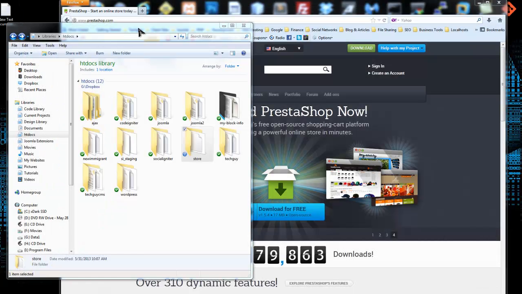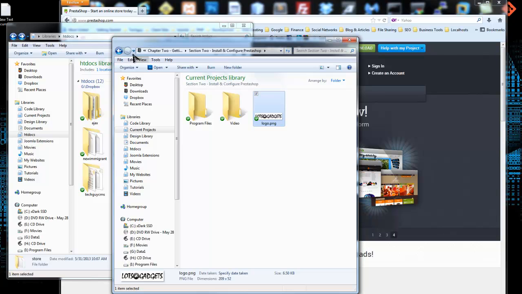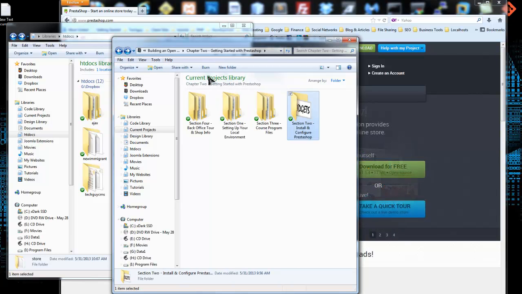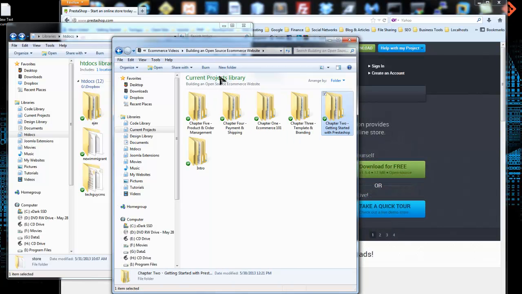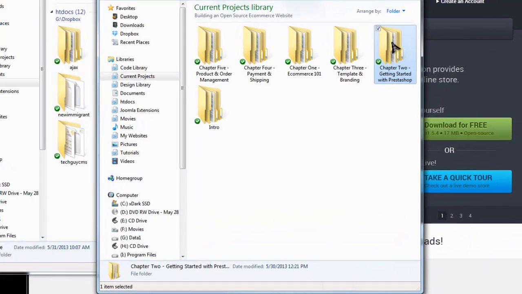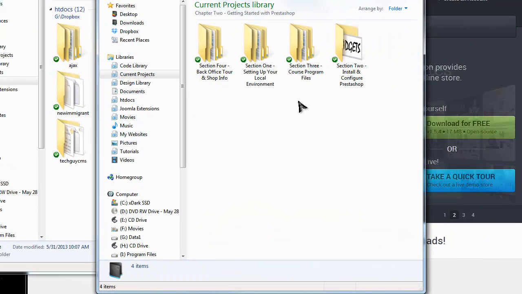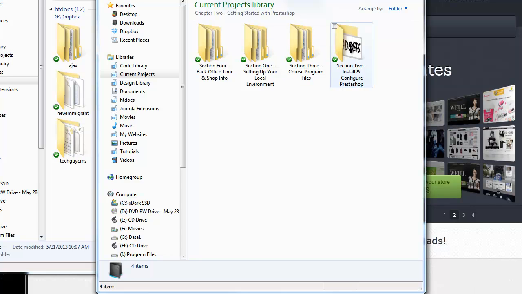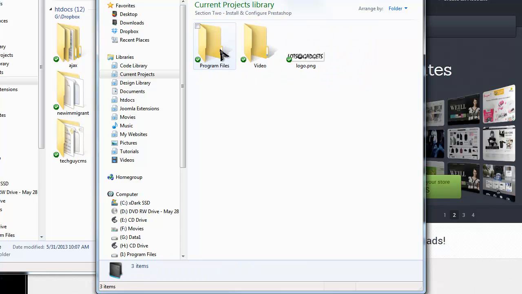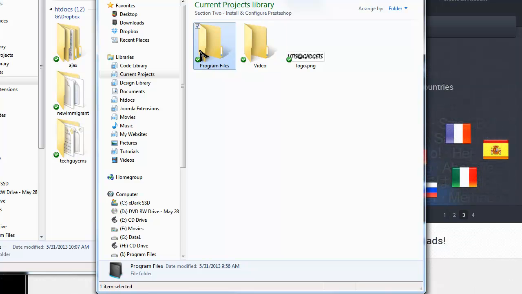So that's what we're going to do, and I also wanted to explain a little bit about the program files that come with the series. Each chapter has a certain amount of sections, and in each section or video folder there'll be a program file folder, and that will contain all the code that we have up to that point.